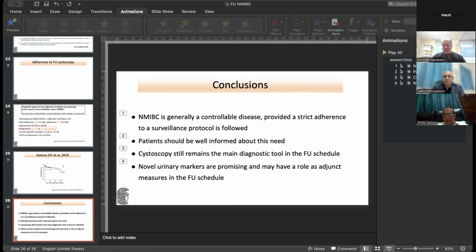So I think these two are slightly simpler, and PDD is there, but it depends on which center you are working in, what your feasibility is and how many staff you have. But it does not mean that by using this, you should not do a normal meticulous standard cystoscopy. It's not an alternative to normal standard cystoscopy.